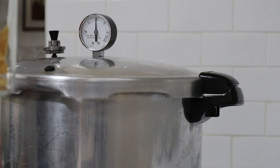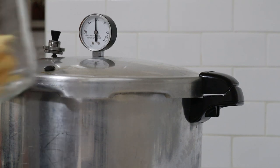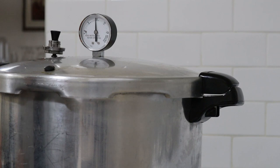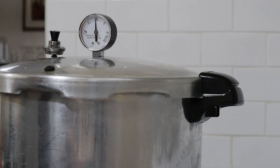By the way, I have been enjoying my dried apple slices — that's the problem, we've been making a lot of these and I could sit there and eat them all day long. Anyway, back to my milk — all we have to do now is wait until the canner comes down to zero pressure, and then we'll open it up and take the milk out.